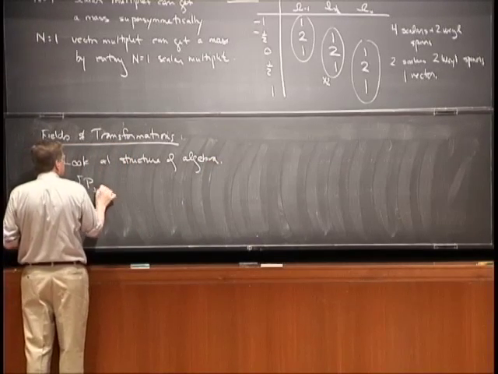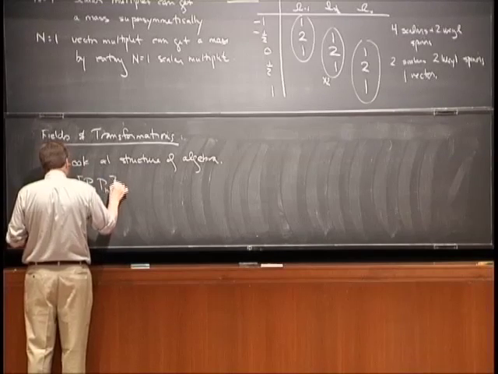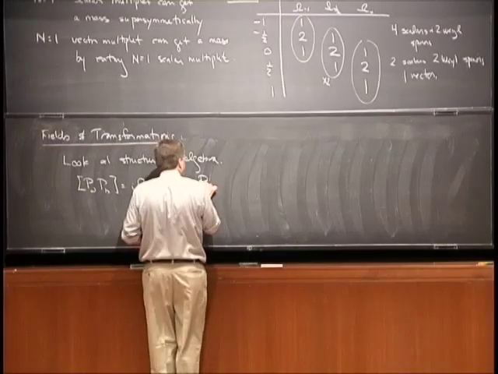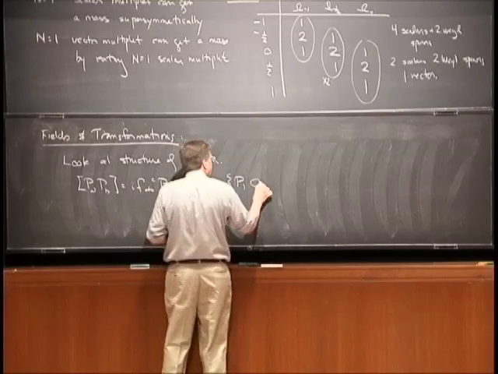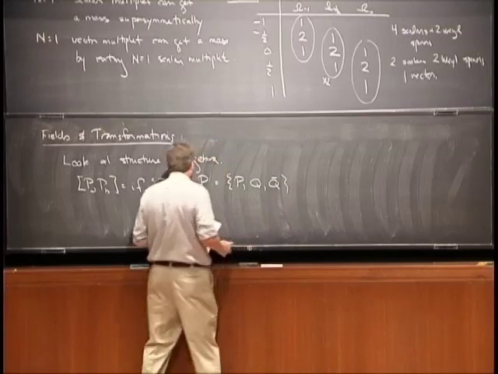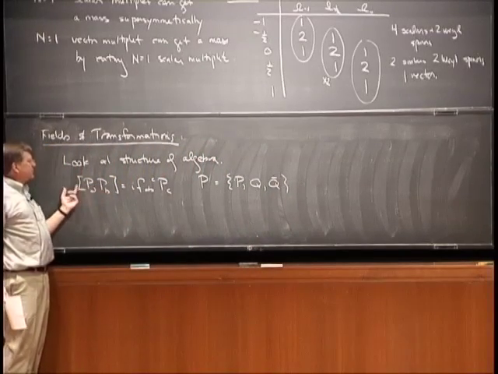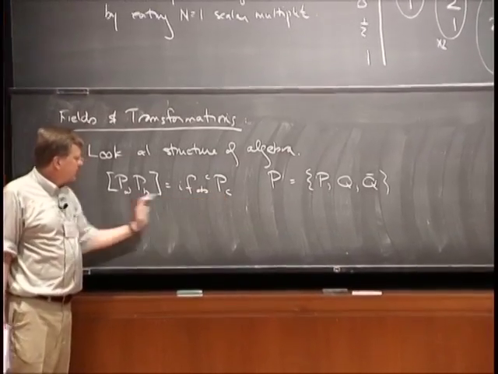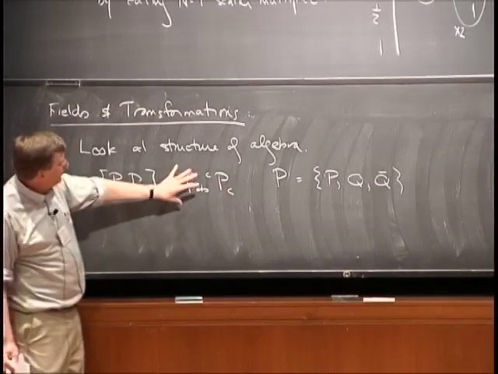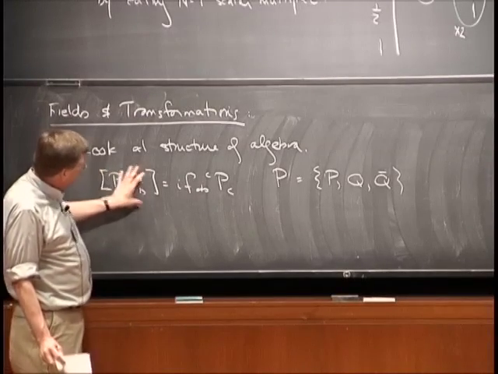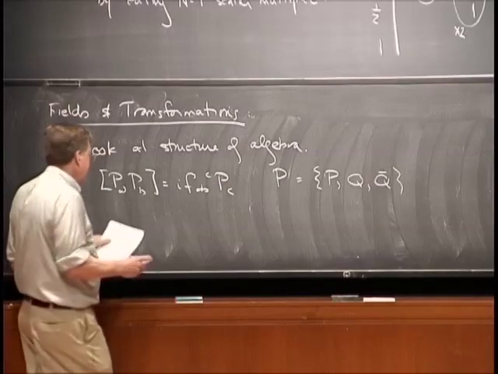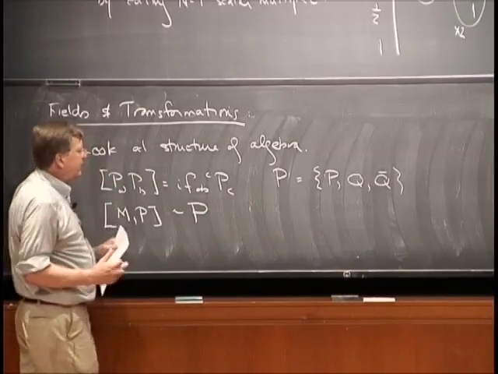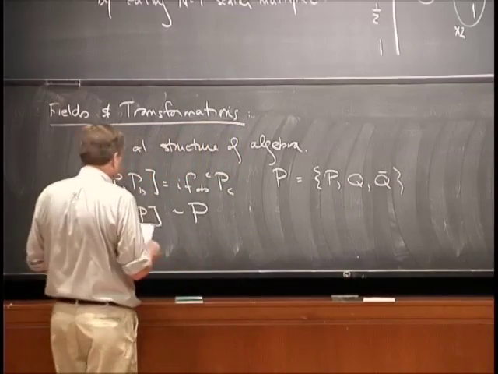Basically, we have some generators, which are the space-time translation generators. What I mean by P now is actually the regular P, as well as the supersymmetry Q's and the Q bars. When they're Q's and Q bars, these commutators are anti-commutators. But I have 2 Q's and a Q bar then goes into a P. The 2 P's go into a 0, and the P and the Q go into a 0. So I have a set of structure constants. But basically, I have a bunch of generators that obey something like that. And then I have the Lorentz generators, which basically say that M and P give some sort of a P, depending on whether it's a real P or a Q or a Q bar. And then I have M with M.